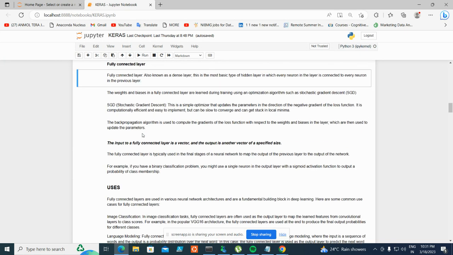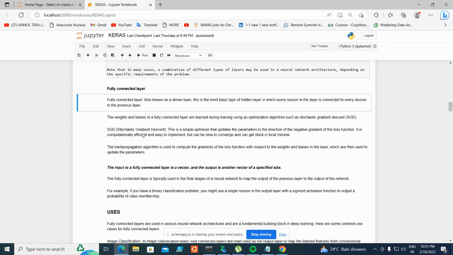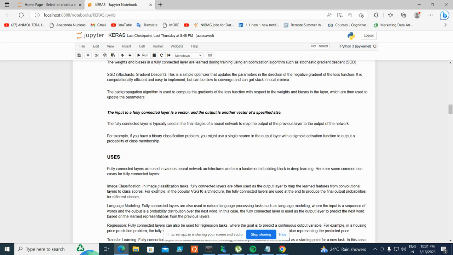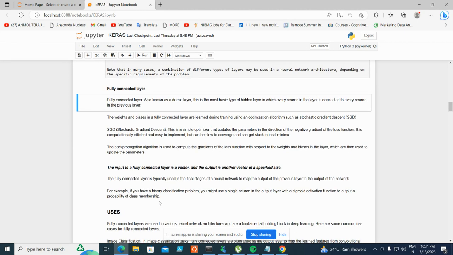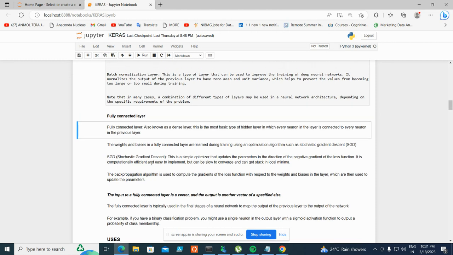Here, we are discussing the fully connected layer. The fully connected layer is known as the dense layer. It's the most basic type of hidden layer, and it is used in many use cases, from image classification to language modeling. We are using gradient descent with the loss function.